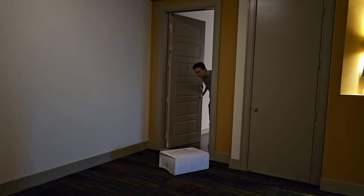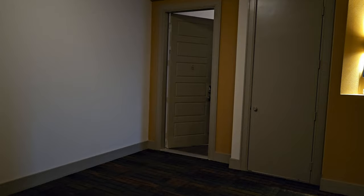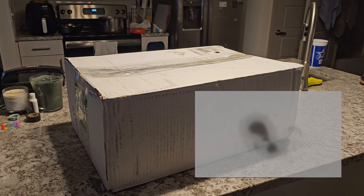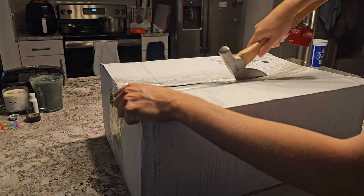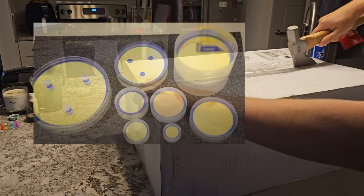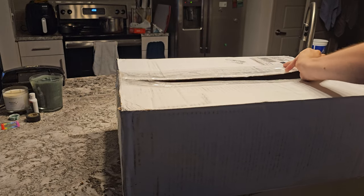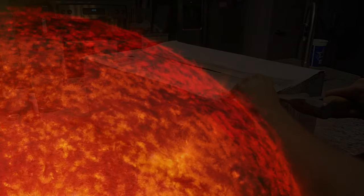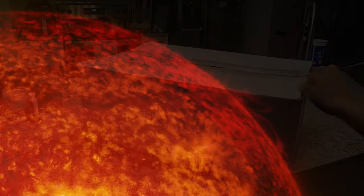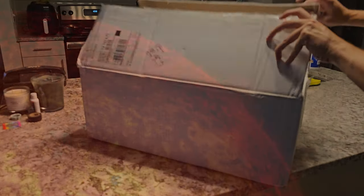So this new telescope, it's not your average scope. For your average scope, when you're looking at the sun, you just slap a white light filter on, and you may be able to see some sunspots and some regional shading, but there's really not a whole lot of detail. But this scope in particular is a dedicated solar scope. It has a filter inside it called an etalon, and that actually filters out all the light except this very narrow band around the hydrogen alpha line, in particular for this scope anyways. And that lets you see like the filaments and flares dancing around in the sun's surface, which is super cool.